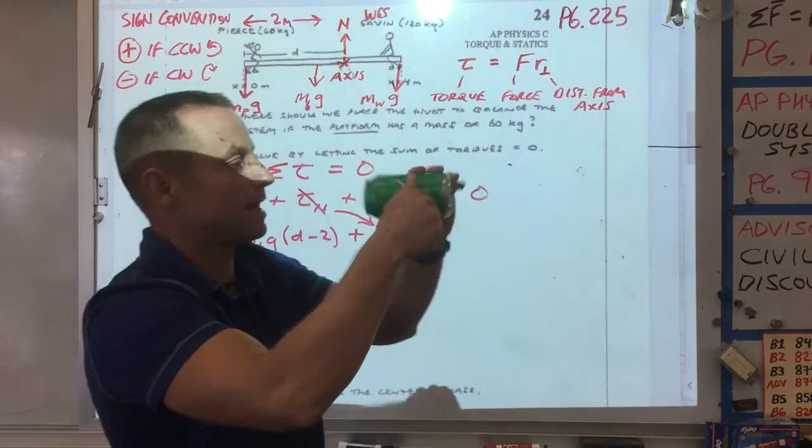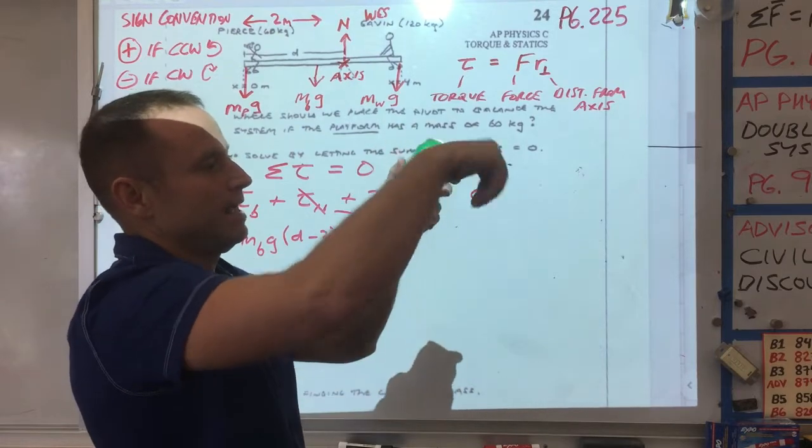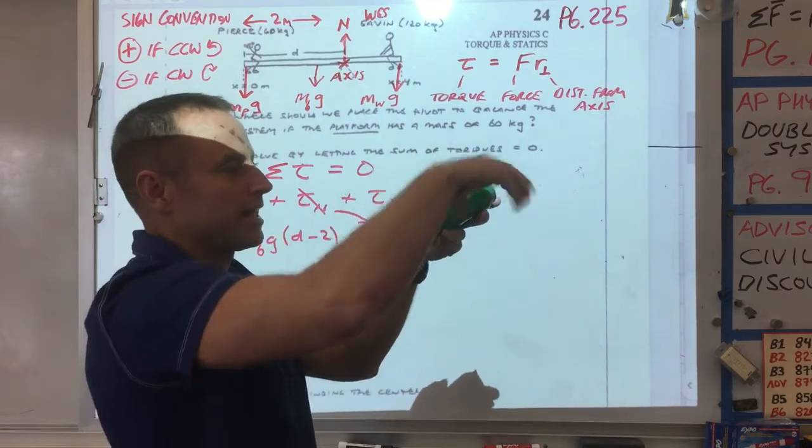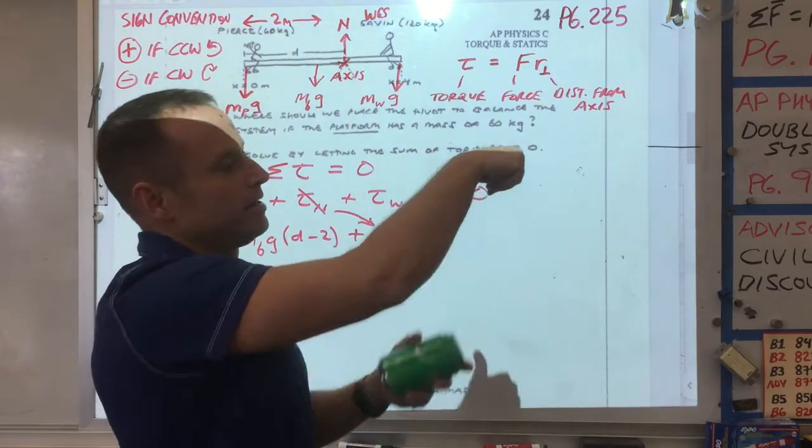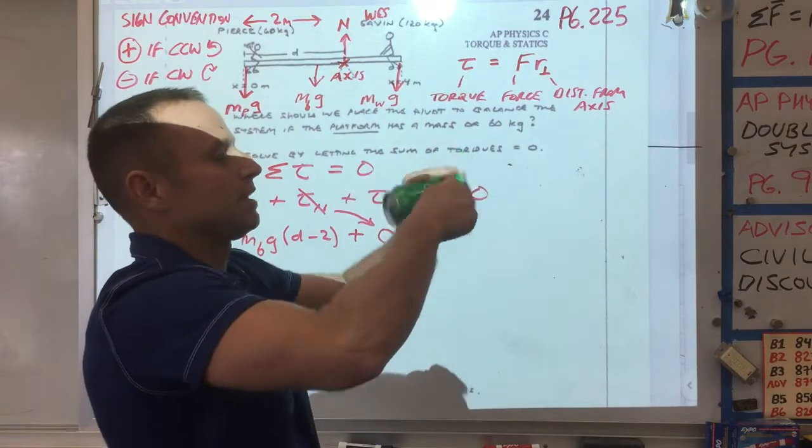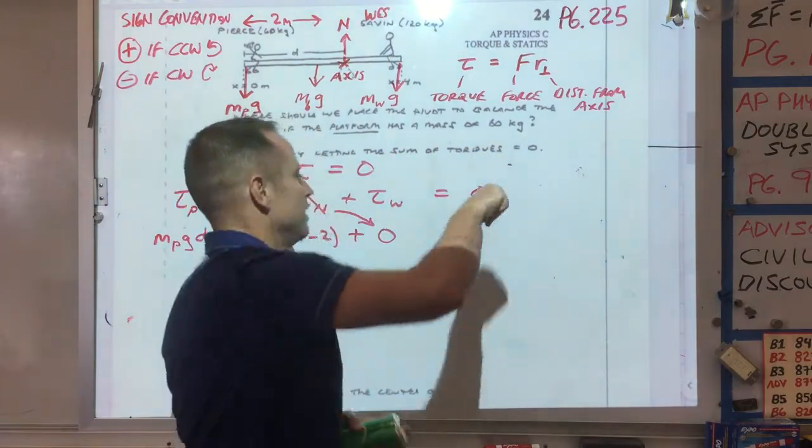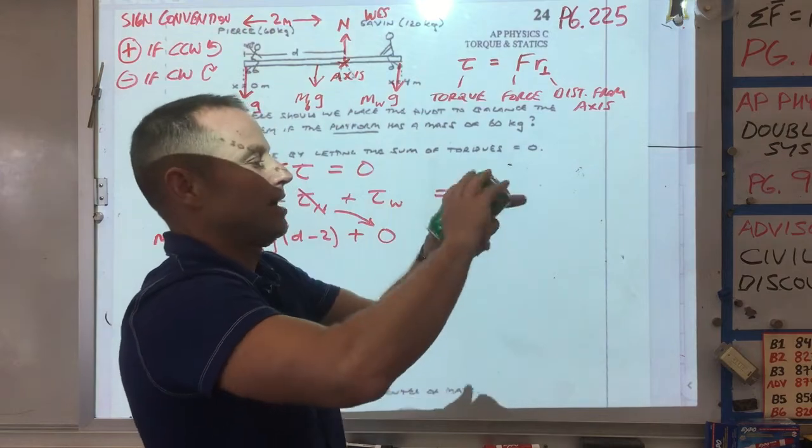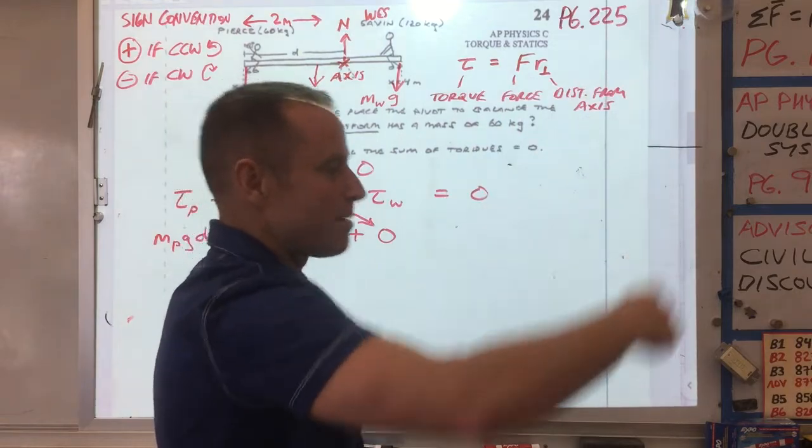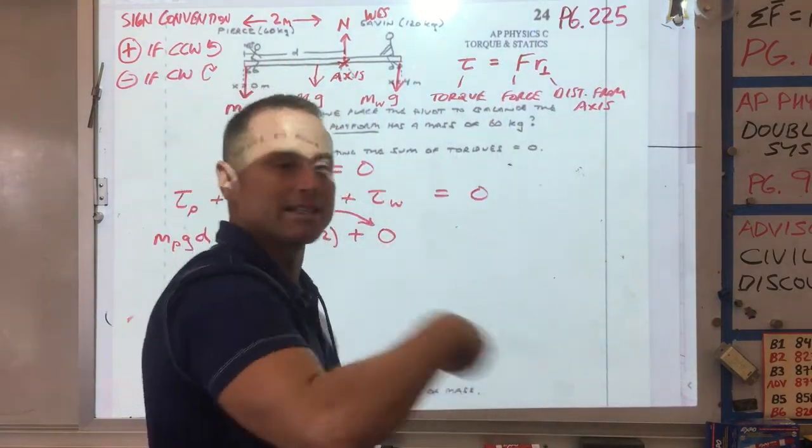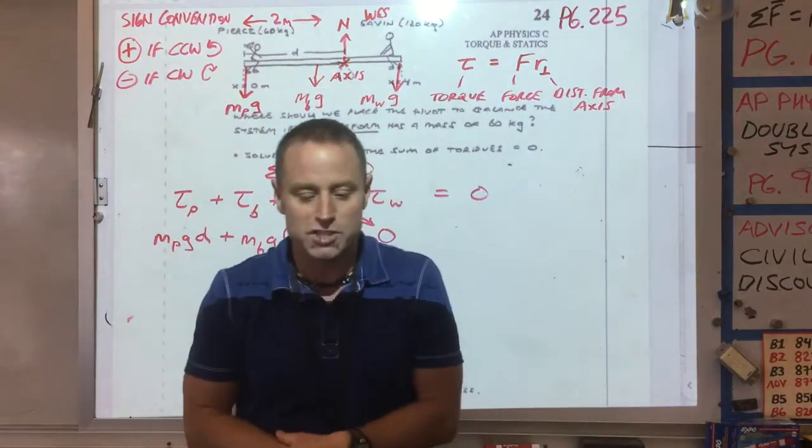So the deal is, what you want to do when you have something that's rotating is we define what's called a right-hand rule. You take your right hand and kind of turn your fingers in the direction that it's going. And what will happen is your thumb will point in a particular direction, giving a sense of rotation. In this case, it would be like into the page or like negative. So notice this thing going clockwise for you would make a sense of rotation into the page. With any physicist or engineer, if you say there's a sense of rotation this way, they know that means something's tumbling like this. And what's cool about that is it doesn't matter which side of it you're standing on.